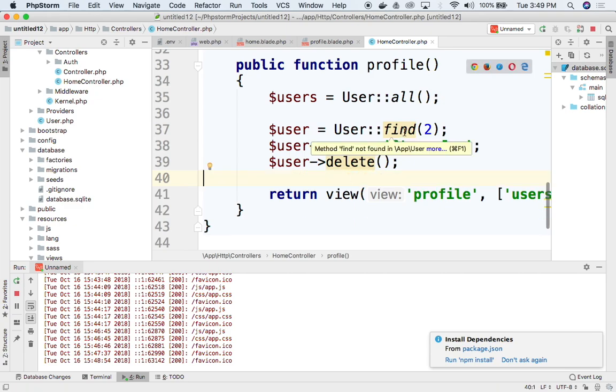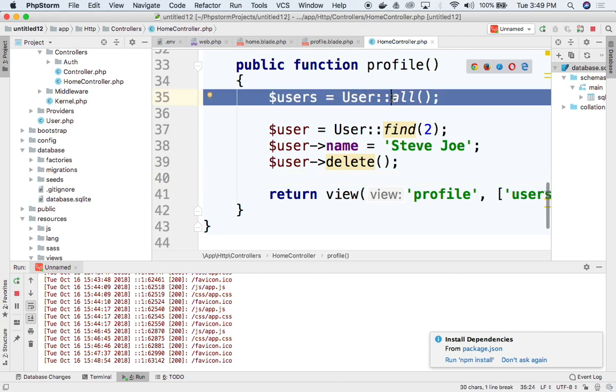Because if I do a DD on something that doesn't exist, it's going to error out, because I already deleted the record, so it doesn't exist anymore. So what I'm going to do is I'm going to load up all my users. Actually, let me redo this.